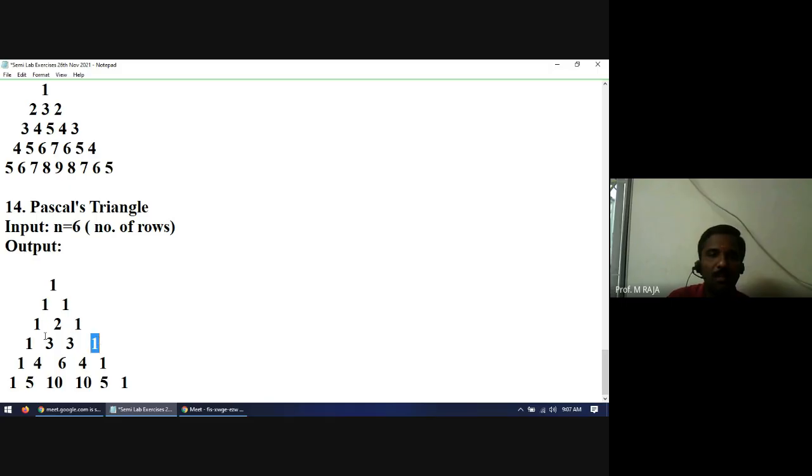Next row, 1 plus 3, this is 4. 3 plus 3, this is 6. 3 plus 1, 4. Then border numbers 1 and 1 as it is. Last row: 1 plus 4, 5. 4 plus 6, 10. 6 plus 4, 10. 4 plus 1, 5. 1 as it is.